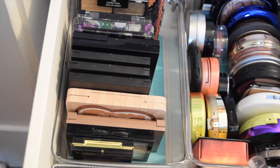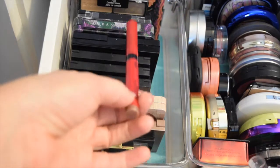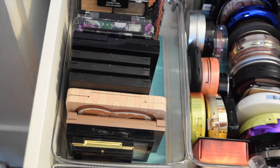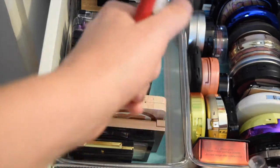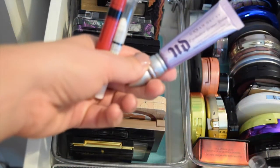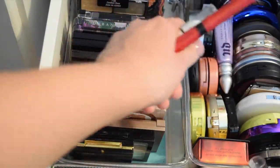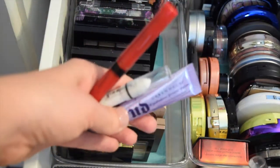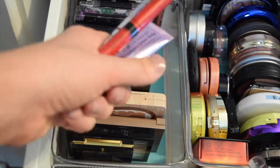Adding onto that for eyes, I have the Avon Amethyst — I'm panning this, it's a stick eyeshadow, so I've been trying to put this underneath my eyeshadows. I will pull that. I'm going to pull the Milk Jumbo Crayon as a base, and I'm also going to start keeping the Urban Decay eyeshadow potion primer — this is the original. I just want to grab this and alternate using the two because I don't want the Urban Decay one to go bad.